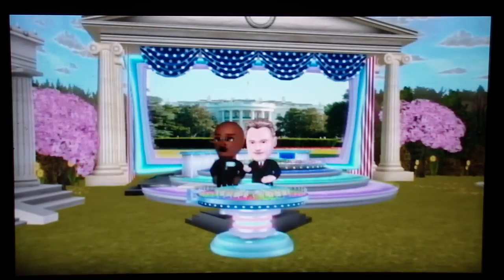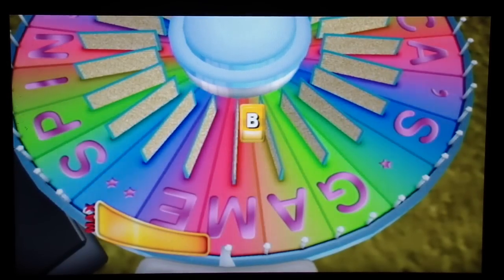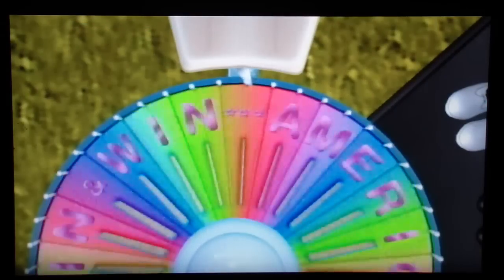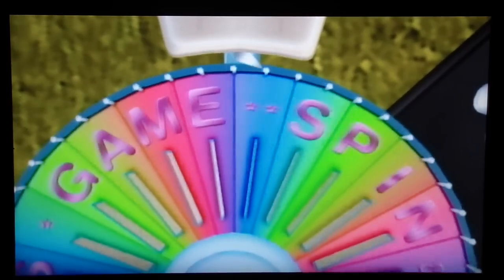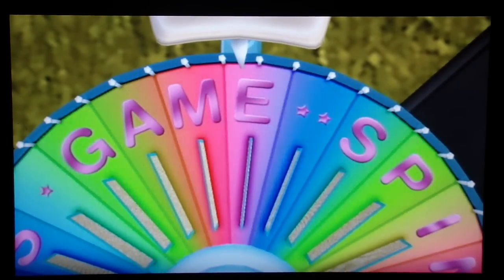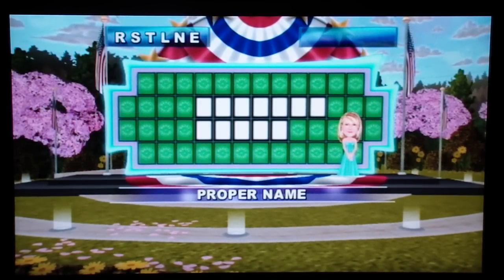Give that bonus wheel a spin and see what happens. All right, here we go. Maybe I can win an extra $100,000. And it's the E in game. And here's our prize envelope. The category is proper name. Okay. R-S-T-L-N-E. Vanna will get some of those letters up there.